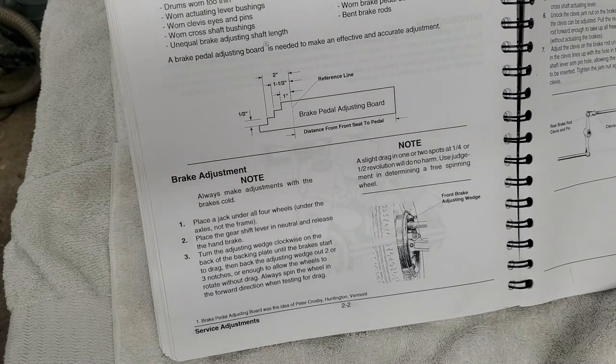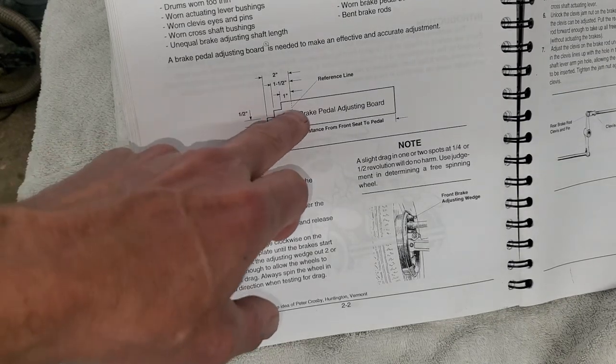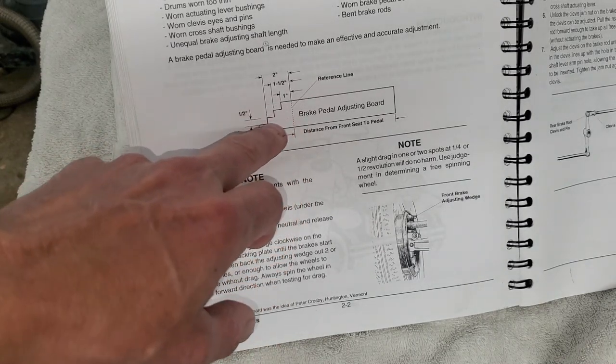Now, if you look at the Paul Shin videos, he adjusts the adjuster on the back of the backing plate till you just start to get a slight drag on it. And then he backs them off three notches and then does all the adjustments through the rods, tightening the clevises, and he goes through the same steps here, but he starts at 2 inches and goes through the same steps.